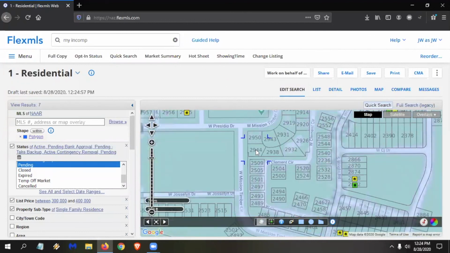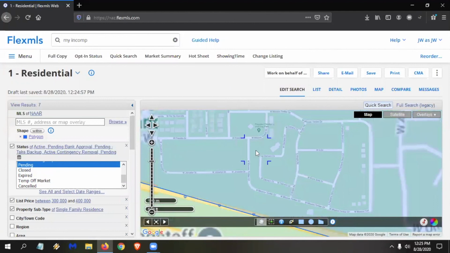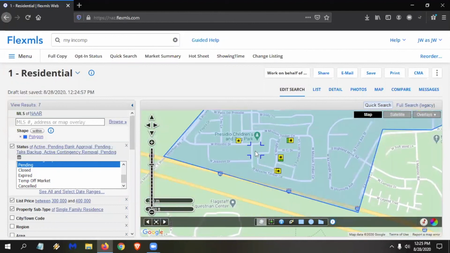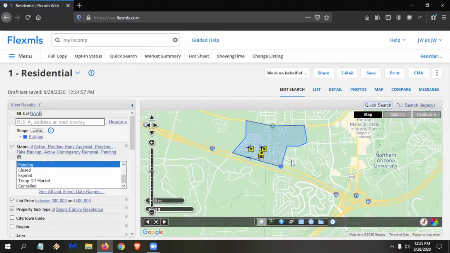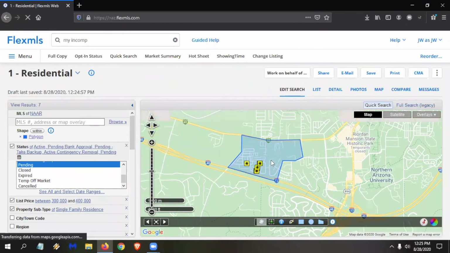Now I've drawn a shape and I'm just going to call this one around the dog park. Now it's a little bigger than just the dog park, but again, I need to give it a name. I want you to think of this as the shape that we've drawn. It could be a one-time thing, or I can save this shape and use it in the future. So I'm going to save this shape and call it around the dog park. Remember when we were looking at some of the Airbnb locations, we did north of NAU, west of NAU. These might be arbitrary or may make sense to me, and when I save these, I can pull them up at any time.